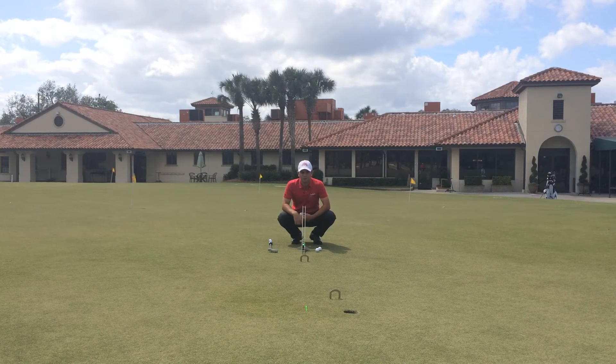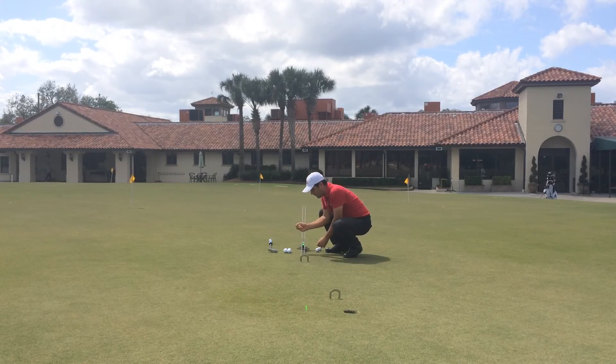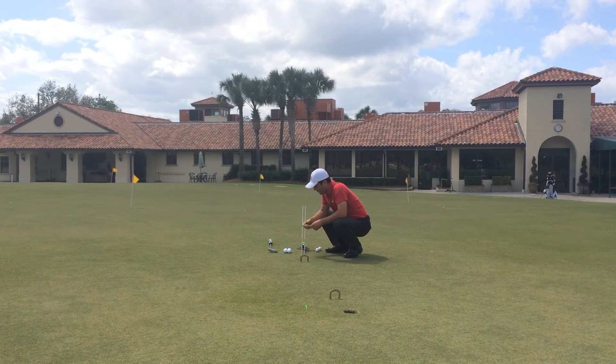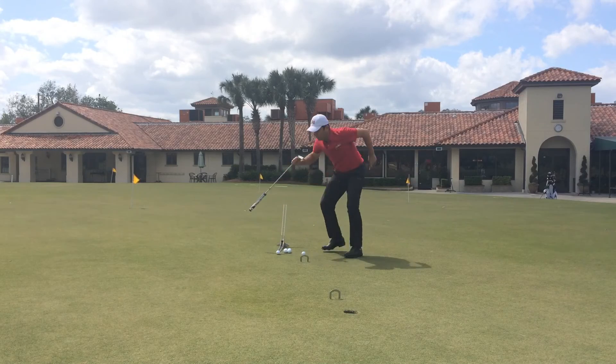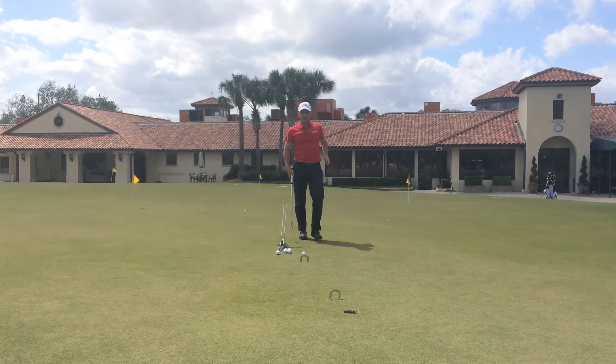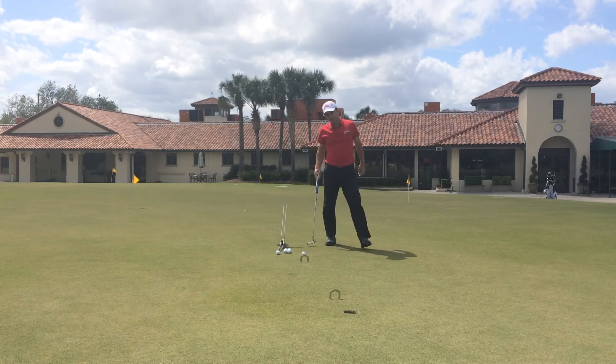This is one of my favorite drills. What I would do is I mark with a Sharpie, before I remove the Perfect Putter, I mark with a Sharpie the dot where I'm going to be putting from. I remove the device, the Perfect Putter, and I put the ball on that dot and go through my regular routine, just making sure that I get the ball started on line and put a good stroke.